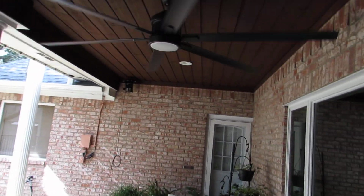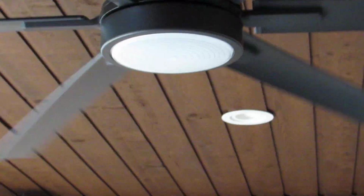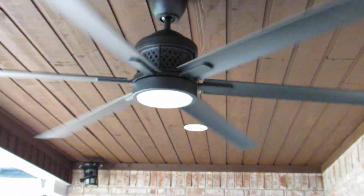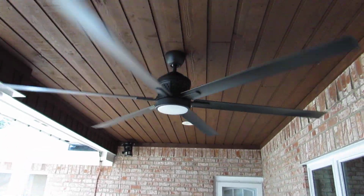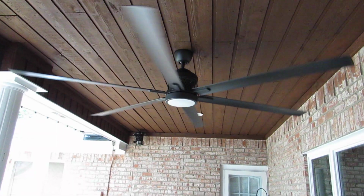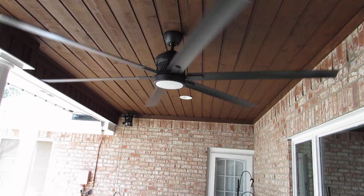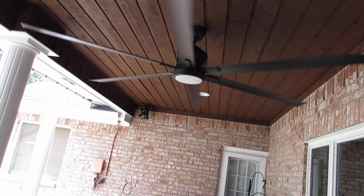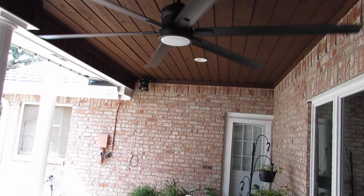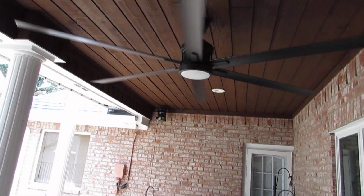The fan itself has an 18 watt LED built-in light kit, and it has a real nice globe on it, a globe that just screws on from the bottom. Another unique thing about this fan is it has a DC motor, so it uses less electricity than an AC does. The light itself puts out 3000K light, which is warm white.